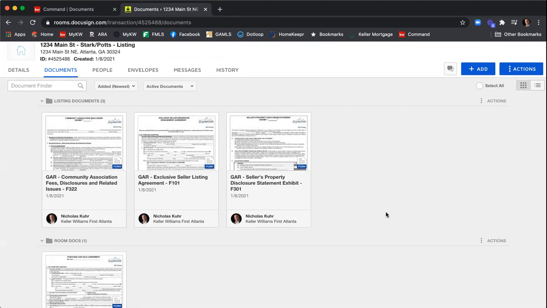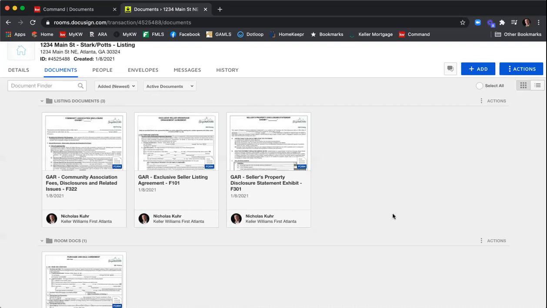Right. So now that we've updated all of our documents, we now need to send them out for signature. And the way that we send for signature is through an envelope. The way that Michael New explained envelopes to me was, think of an envelope in DocuSign like a manila envelope if you had hard copies of your contracts. You would have printed them out and filled them in by hand, organized them with a paper clip and put them in that manila envelope. Then when you saw your clients, you would say, here client, and hand that envelope to them and say, please sign this and hand it back to me. DocuSign works that same way.